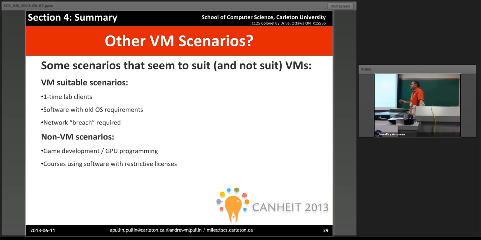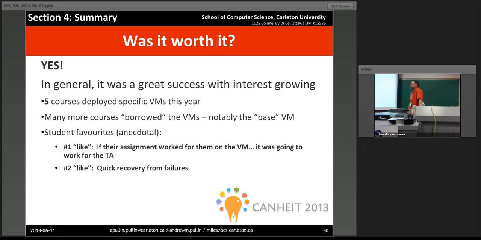Places where it doesn't work that well yet, game development and GPU, which are both big things at Carleton SCS. Most of the virtualization solutions do allow you access down there, but it's not great yet, and it's not perfect, and it's buggy, and most of the faculty have tried it out and decided that they can't get it working quite the way they want it. But it's coming. It's obvious it's going to be there. And then obviously the restrictive license issue is basically either stick to the old model or find new software, which many faculty don't like hearing.